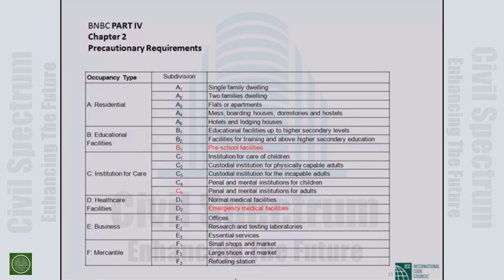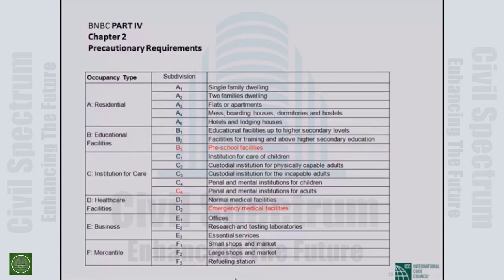If in the nation some emergency arises due to an earthquake or some other thing, each government has different provisions for fighting this emergency, then this hospital will be used. So this D2 hospital is made totally differently from this type of hospital. So an emergency medical hospital is totally different from a normal medical hospital. Both may be the same hospital, but it will be built totally differently. This is very different.